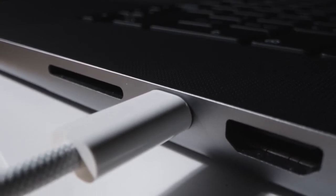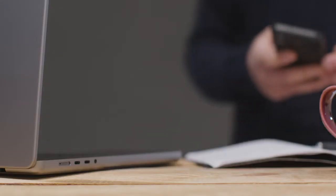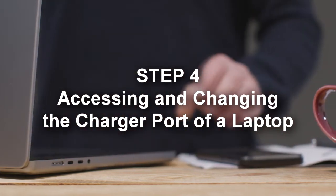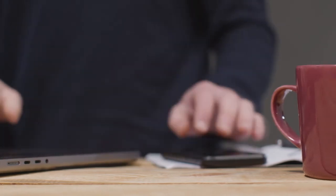The above step should work for a tablet too, but if it's the charging port of a laptop, you can check out the next step. Step 4. Accessing and changing the charger port of a laptop. Accessing the charger port on a laptop can be somewhat of a challenge. However, changing it is easier than on a phone.